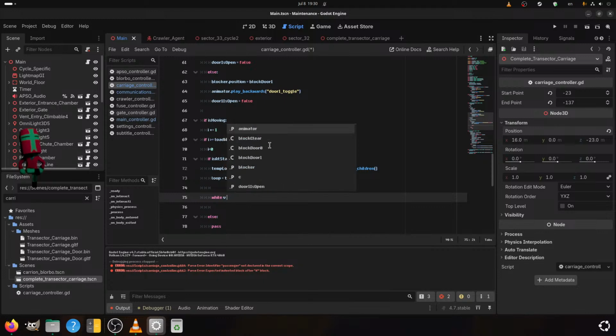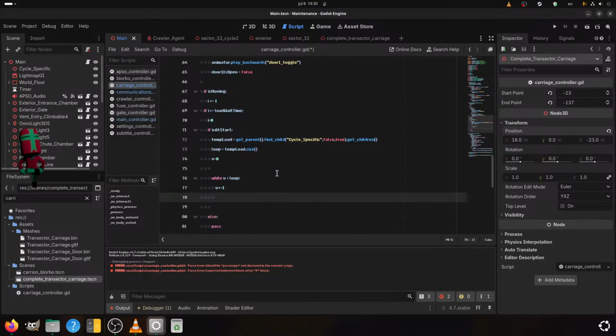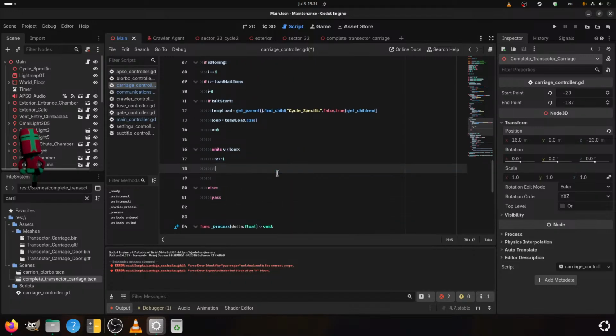While v less than loop, v plus 1, 0 just in case, and temp load loop equal dot q 3.